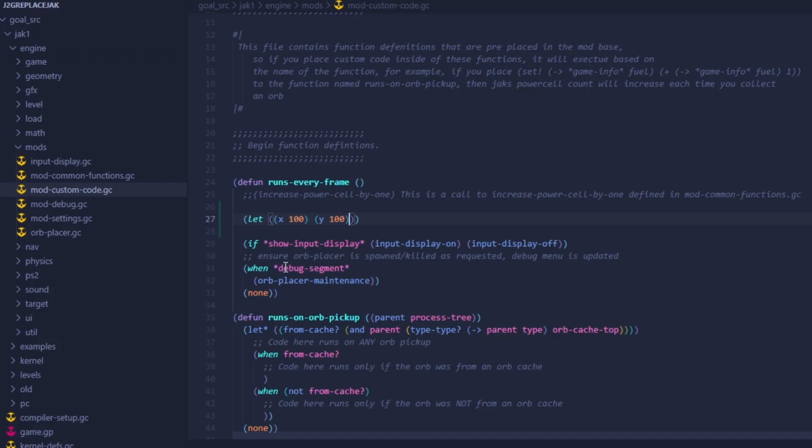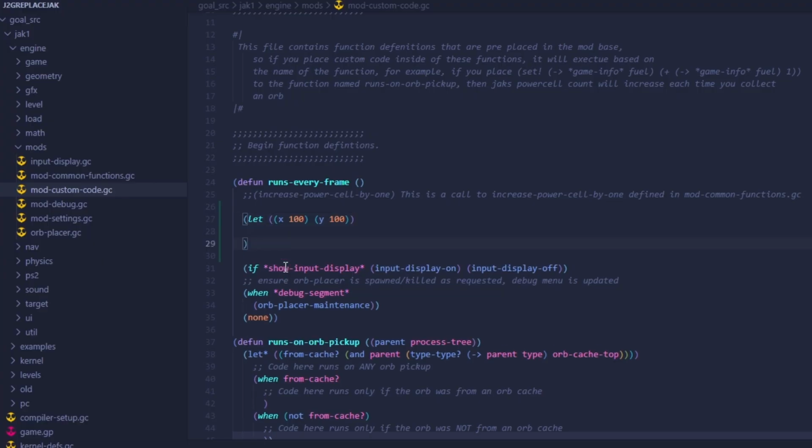One thing I do recommend before going over something like this is you should really learn Lisp. It's very helpful for getting the syntax and everything. Then you're going to do with-dma-buffer-add-bucket. Now you're going to have to find a bucket ID, and what that is, it tells it what thing to use to draw that to the screen. I don't use the debug bucket because the debug bucket was only drawn in debug mode. I use the subtitle bucket.